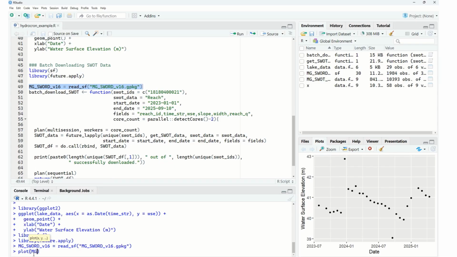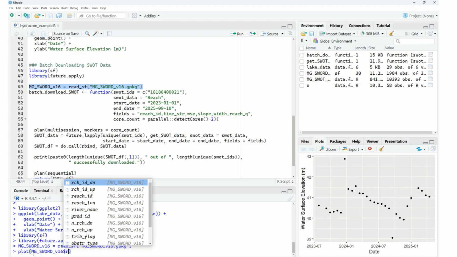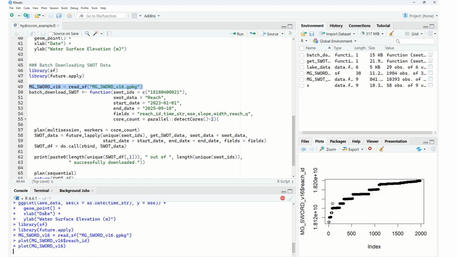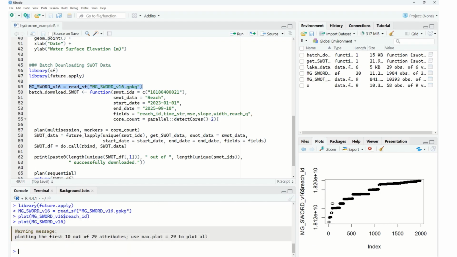And these data represent the reaches that are on the island of Madagascar. So let's see if we could plot them as well. And so we have varying reach IDs within that basin, as well as the geospatial data too.